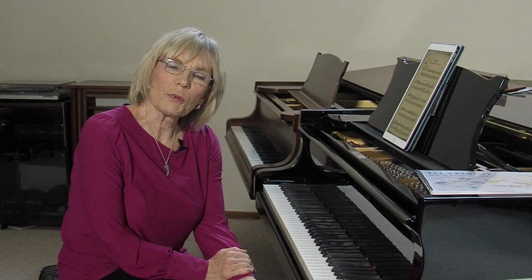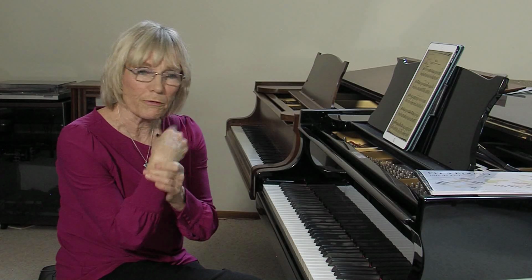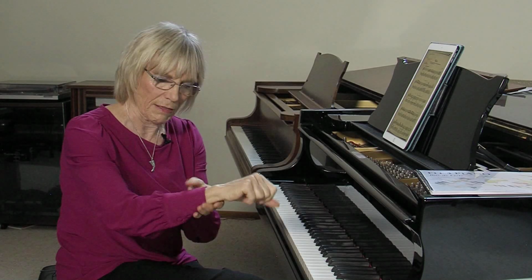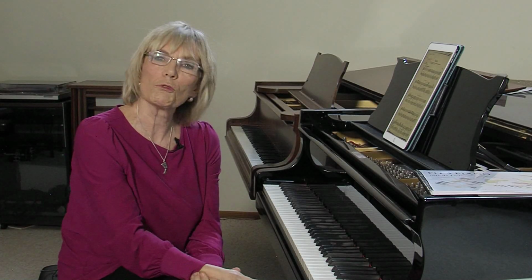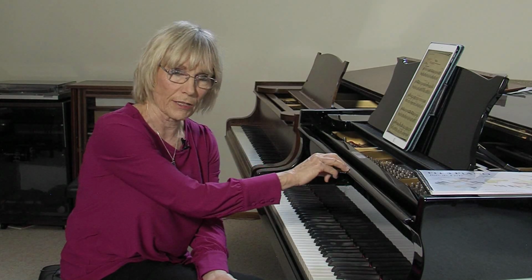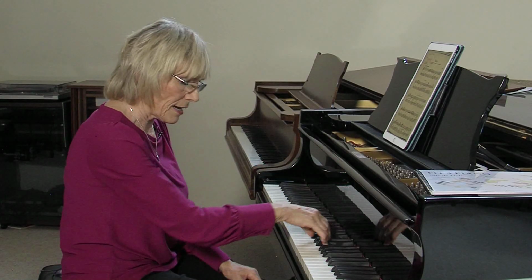The most common problem I see at every level is stiffness in the wrist. The wrist has 8 small bones in it. It can move forward, backwards, sideways and round in all directions. And yet many of the students that I teach have not thought about that, and their wrists tend to be like boards. So we need to first of all create an awareness of what it feels like when the wrist goes round. So this is my little exercise.